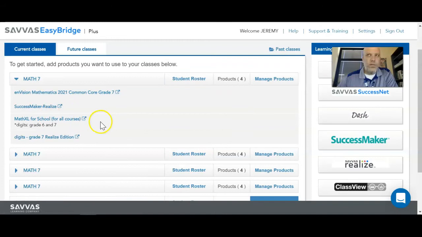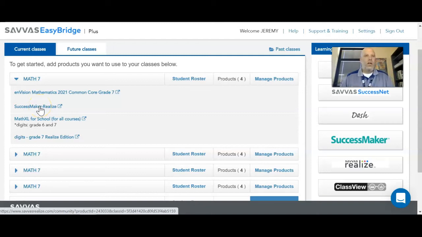Math Excel we use for quizzes, different things, but that'll be all in-class use. The other one, Success Maker, is a remedial program that helps intervene in some areas your child may be struggling with or something they missed in previous years. And that's something we're going to work on. We'd like to get an hour in each week on Success Maker to try and help fill gaps and help move forward. Maybe they're working at 7th grade level. Success Maker can help them advance a year.